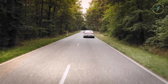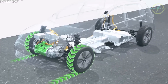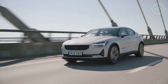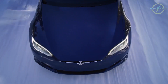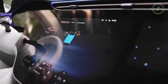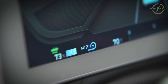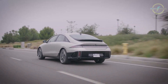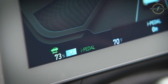This not only extends your range but also contributes to a more enjoyable and seamless driving experience. Regen braking isn't a one-size-fits-all solution. While it's a game changer in the city, it might not be as beneficial on the highway where speeds are higher and maintained over longer distances. In these scenarios, using low regeneration and coasting can be more efficient. If you're driving a newer or more premium electric vehicle, you might have access to auto regen modes, which continuously adjust the regen level based on factors like battery state, speed, distance to the vehicle ahead, and even navigation data.